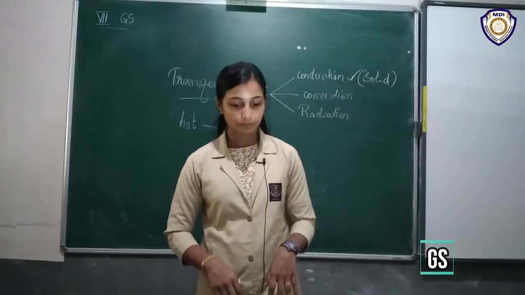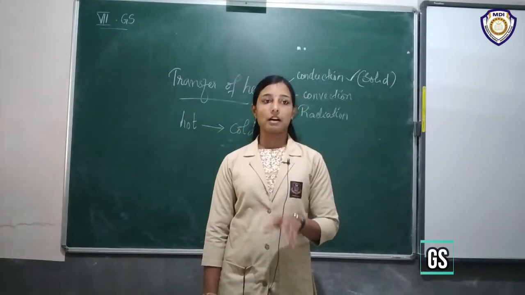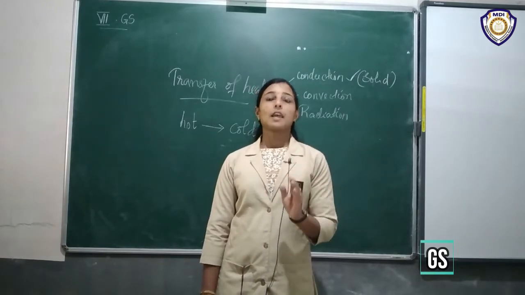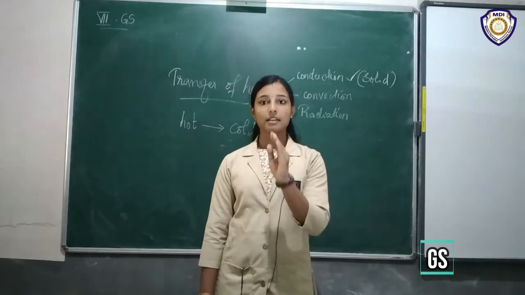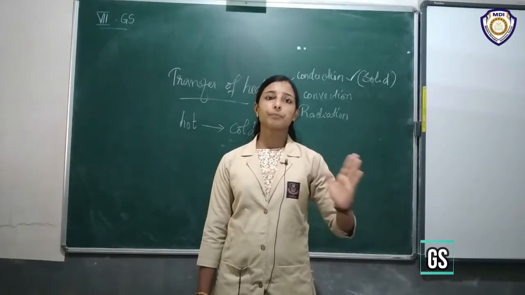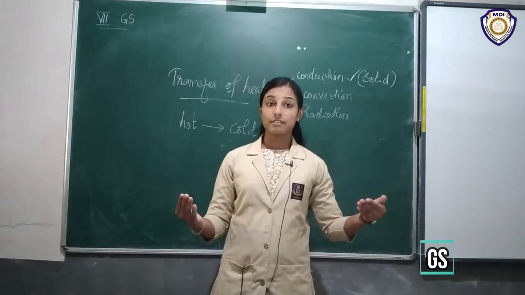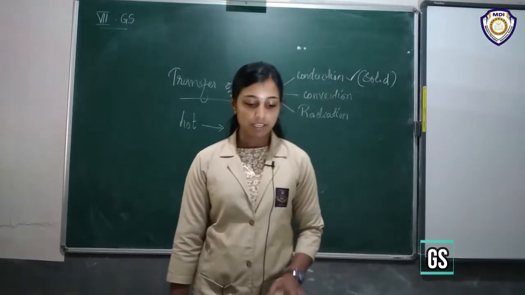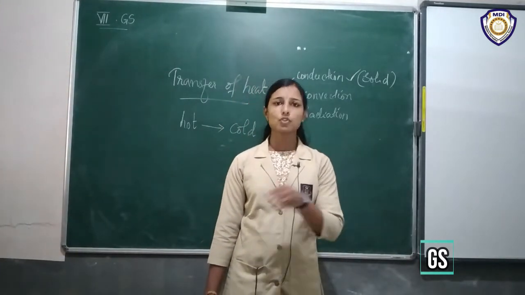So when we look at that iron or aluminium rod, what we can see is that the wax pieces very near to the candle fall down first, and then the next wax piece. As the distance from the candle becomes higher, the pieces fall more slowly, right? So the heat is transferred from the end nearest to the flame to the other end.